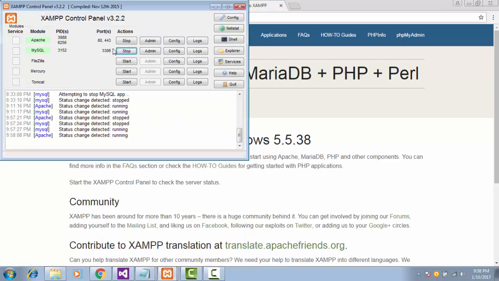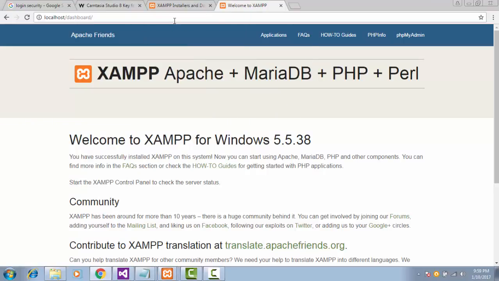If the dashboard does not come when you enter it in the address bar, you must start the Apache server also. That was the problem you saw earlier, when I ran MySQL for the first time. So now it's coming, no problem.